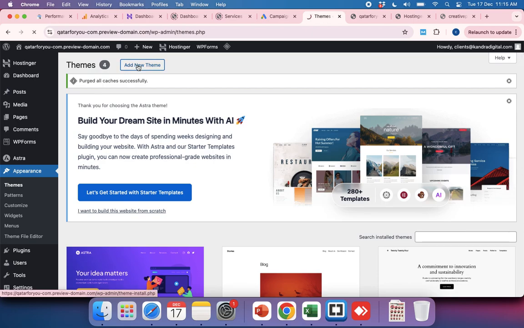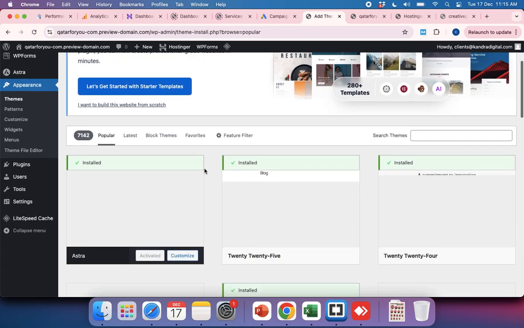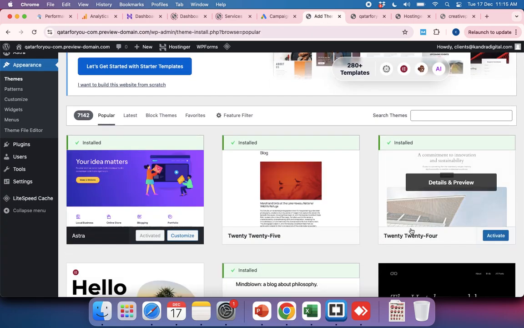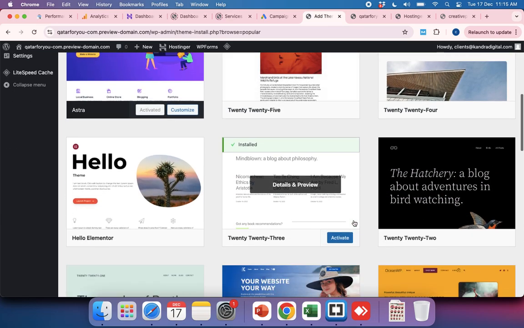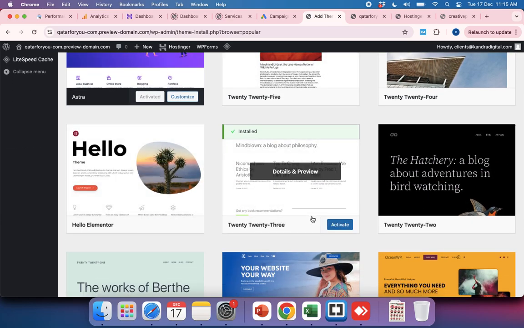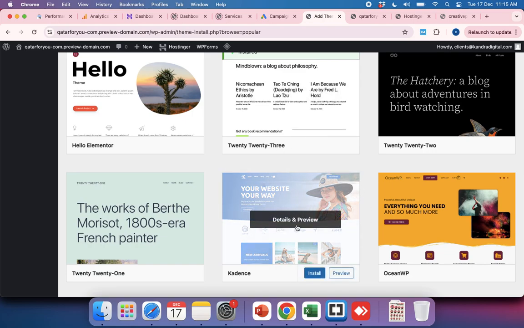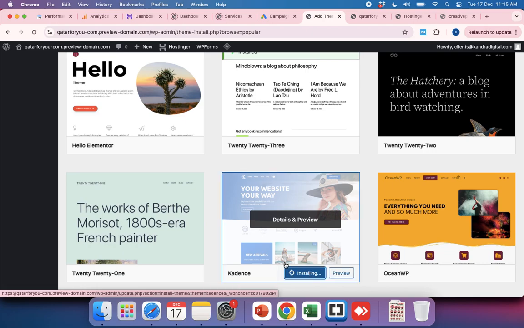Or you can click on add new theme. You can explore various kinds of themes. But these things will still not give you the best website. They are looking good here, but when you preview them and use them, when I click on install, you must be expecting your website will look like this. It won't look like this. This is a marketplace for all of these theme sellers to sell their themes.